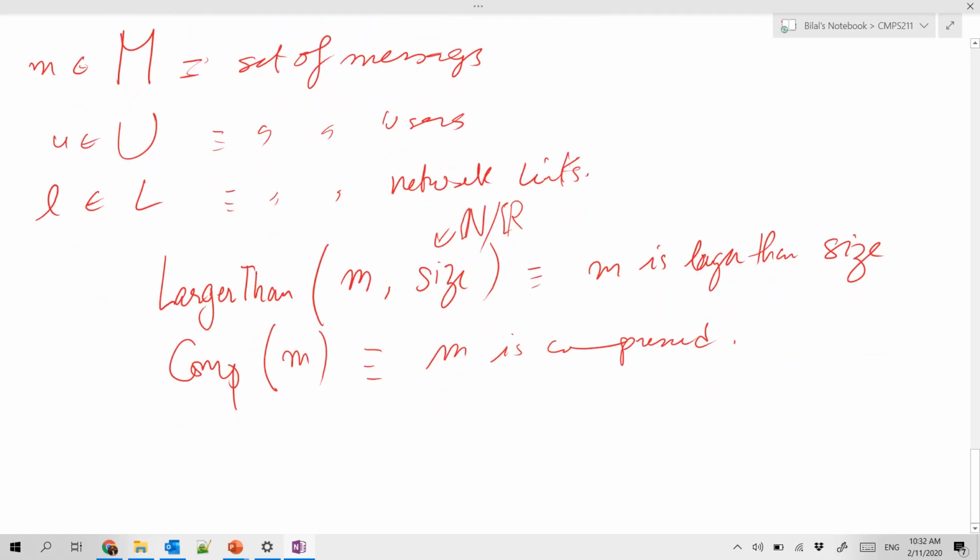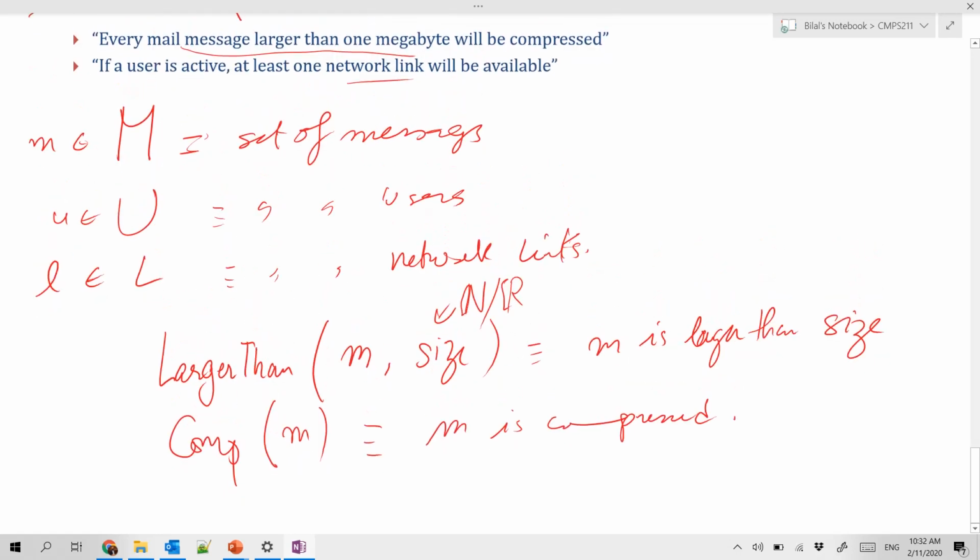We need also to denote the fact that a certain user is active or not. This is also a Boolean expression. So we can say active of U to say that U is active. Network link is available. We can also use available of L to say that a certain link is available or not.